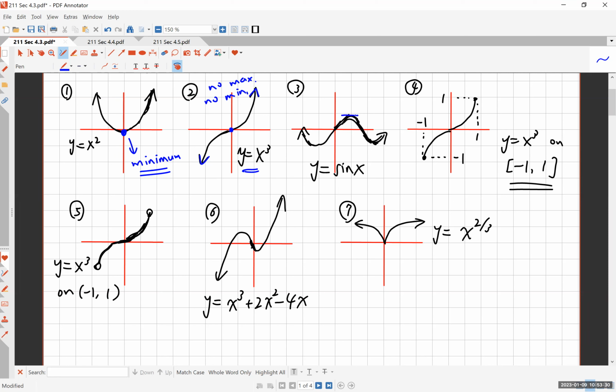Sine function, there is a maximum point, right? And there is a minimum point. There's another minimum point, okay? So the maximum point, there seems to be a whole bunch of them. In fact, the sine of x is defined for the entire real number line, and this maximum is pi over 2. There's another maximum that occurs at 5 pi over 2 and 9 pi over 2 and all that. So there are infinitely many points of what we call the maximum, okay? And same for minimum. So some functions seem to have infinitely many maximum and minimum points.